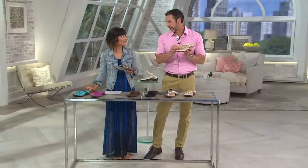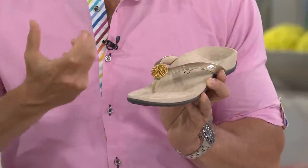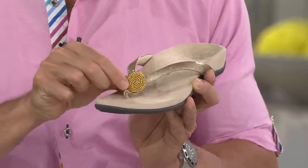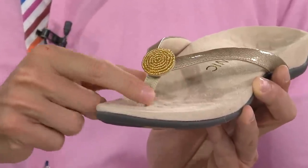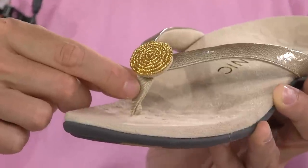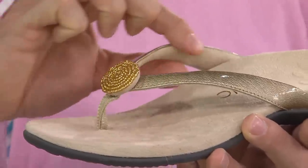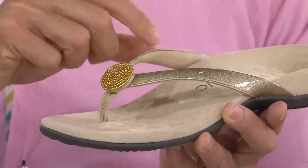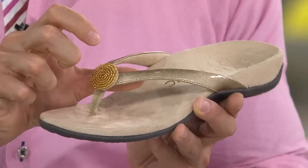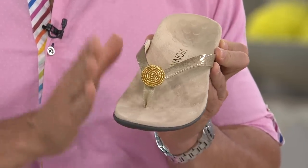We'll also talk about the really nice soft toe post. A lot of people don't like to wear a toe post because sometimes it can pinch if it's hard plastic or rubber. But this is a really soft, flexible material with no stitching whatsoever, so as soon as you slip your foot in there you'll have that instant feeling of comfort. The straps are really padded as well — thinner strap, but it sits nice and high up on the foot so you've got that security, and it's nicely padded so it'll feel beautiful and soft against the foot without pinching as you walk.